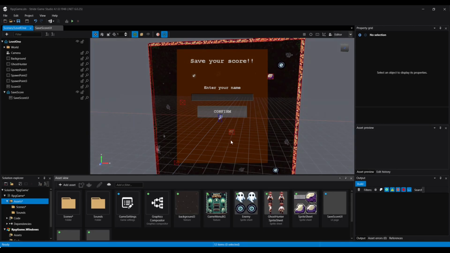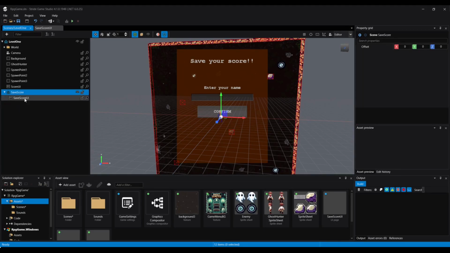And there it is. And you can see that the UI appears right away. And this is how you will see it in the game. Another important thing to notice is that for the save score scene, we did not need to add a camera because this is going to be rendered inside the level 1 that already contains a camera.